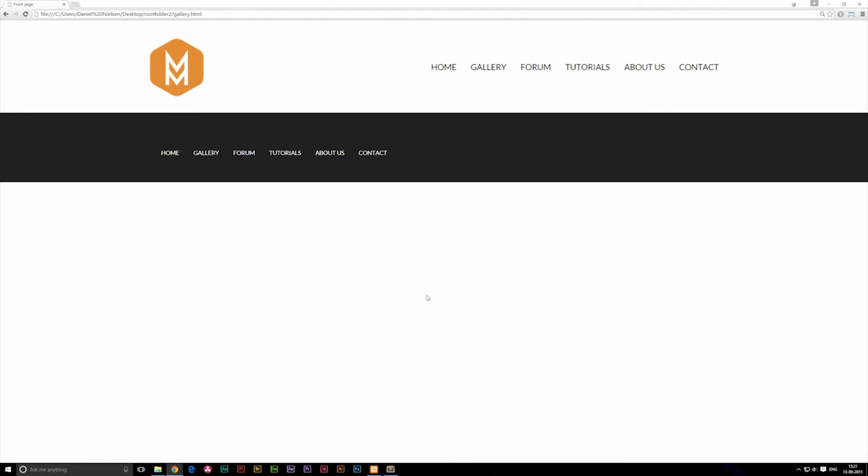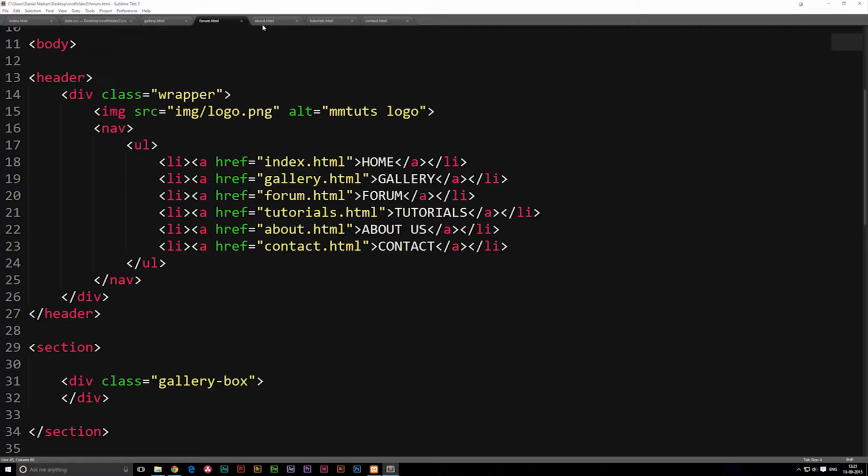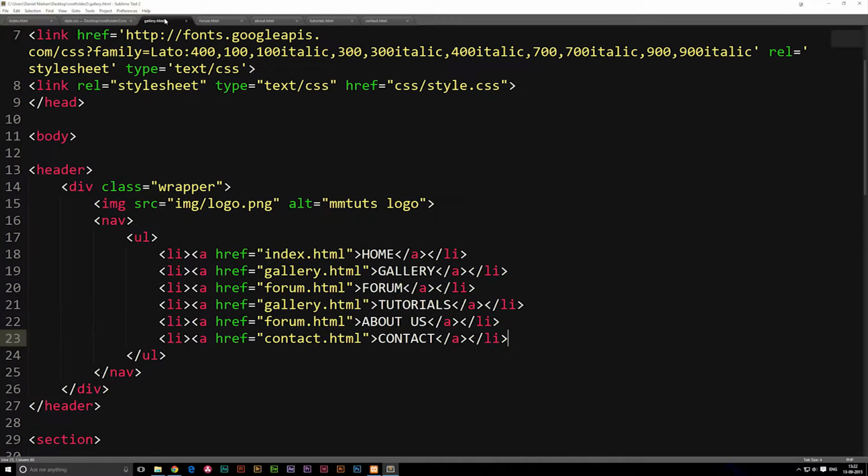So in this episode, we're going to talk about how to add a gallery inside our gallery page. And as you guys can see, I'm actually inside my gallery right now, and we don't have anything inside our section. So if we go into our code inside our website here, I do actually have all my subpages open here from the last episode. So let's actually go to the gallery.html page and just close down all the other ones, since we don't really need them right now.